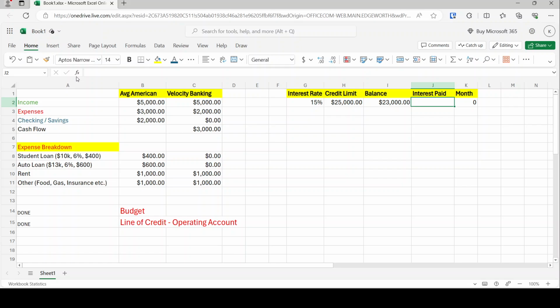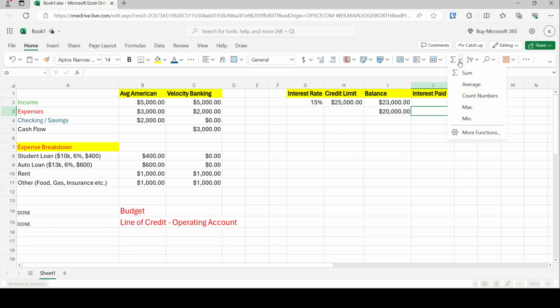Now in month zero, we don't have any interest that's going to be paid, because the interest is only required to be paid after the first statement is generated. So it's going to be generated on month one, but we'll just do this. So what we do is I2 plus J2, minus 3000 minus 3000, right?